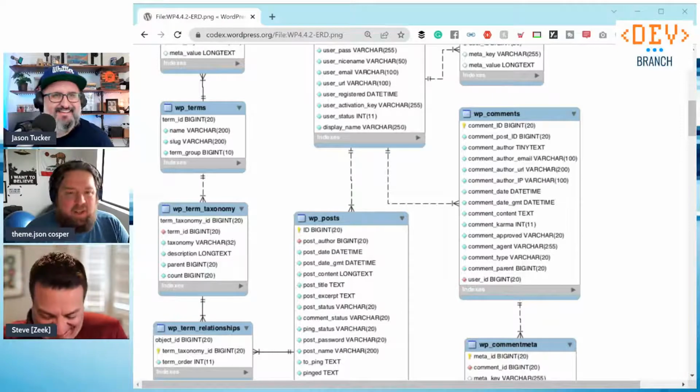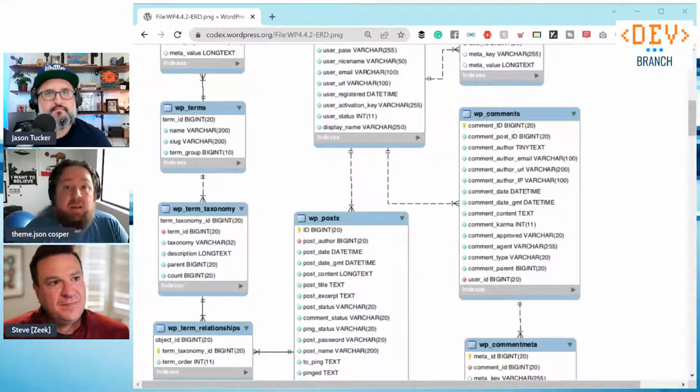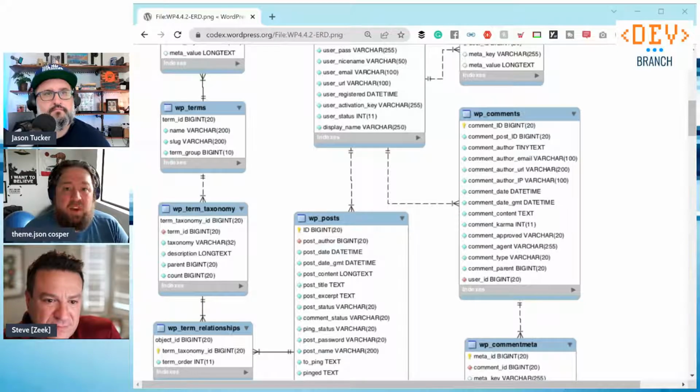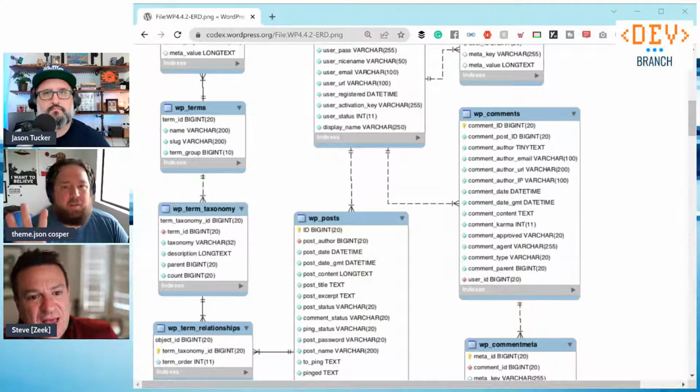Well, it was a number of years ago, but it was fairly far along into the project where the people who were maintaining terms did a bit of an overhaul and tried to make it a little more efficient. So I just wish that forethought could be put into post and post meta. But of course, one of the edicts of WordPress is to not break backwards compatibility, even though they're kind of doing that right now with Gutenberg, sort of.